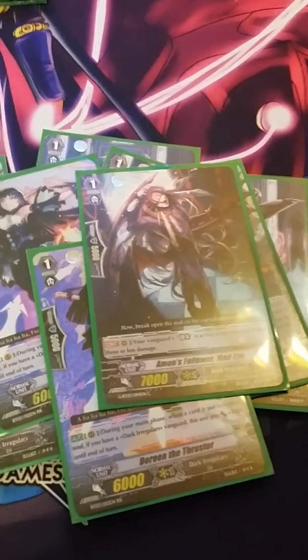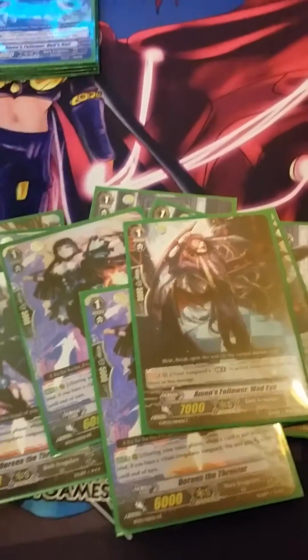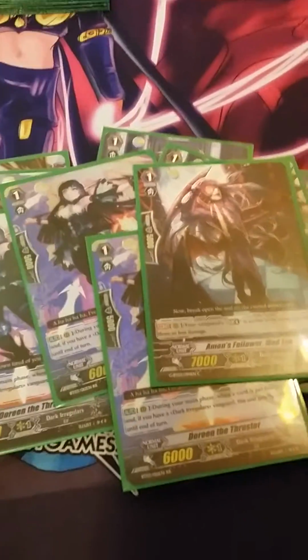She's Miss I get big because everyone else soul charges like a madman. And for 1 tech, I was going to run Mad Eye. Mad Eye basically is a Limit Break enabler. So basically, Amon Reverse can do his thing early without having to worry about being in grade 4 or up.